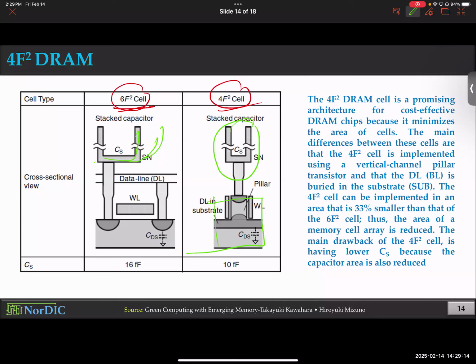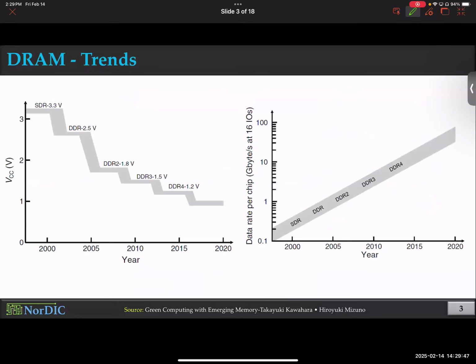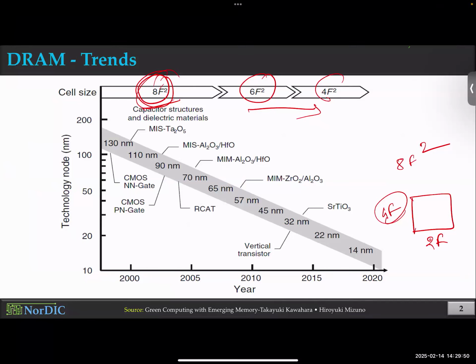That means vertically going up, it's fine. We don't care as long as you don't horizontally increase it. So you are still within 4F square within the transistor. If you reduce the transistor size, sure, your area will reduce, but otherwise you are 4F square. Okay, so magnetic tunnel junction, spintronic memory, 4F square. There are other memories that are not 4F square, and there is room for optimization. You can easily see based on this number whether or not you could or need to further optimize. Anyways, I went ahead of myself just to show you we're getting there eventually. So that's where we are headed.